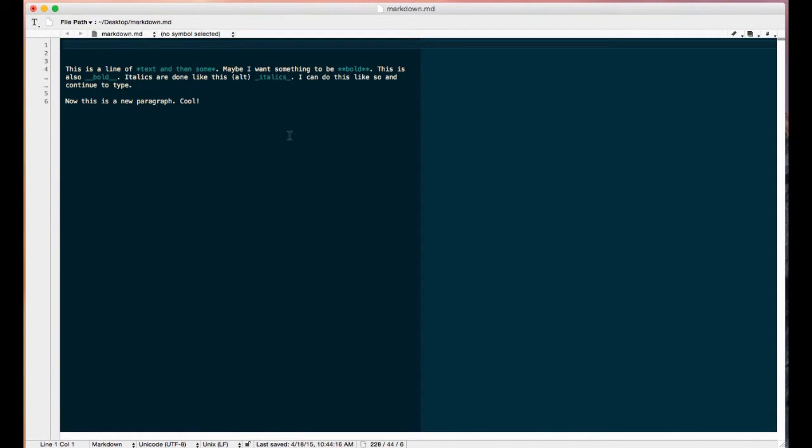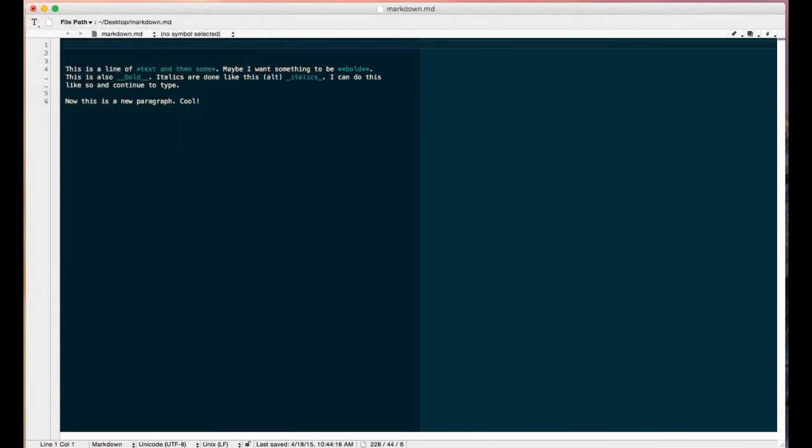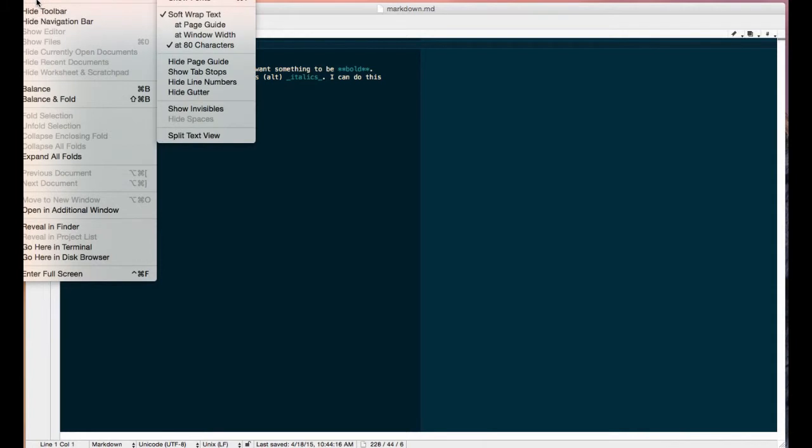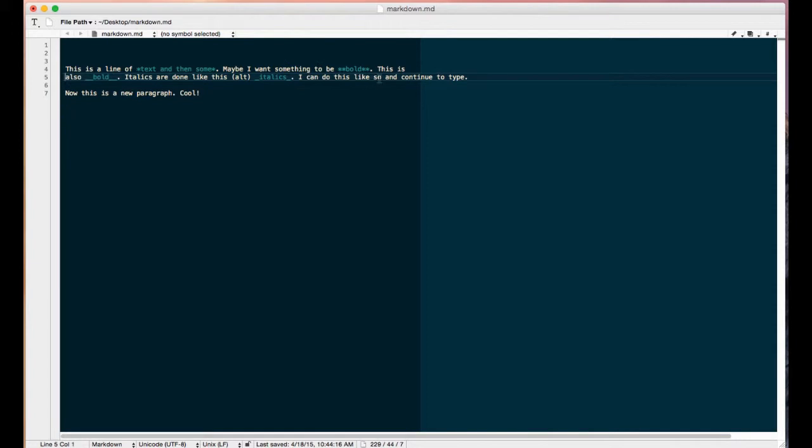I find this hard to read, so I can apply, view text display, soft wrap text. I can ask the editor to do the wrapping for me, and every editor has something like this. 80 characters looks nice. There are some advantages to doing it this way, but also if I want to, I can reflow the text myself, and most editors have an option to split lines on 80 characters or whatever width you want. It's up to you, doesn't matter. Markdown will handle it. Markdown looks at 2 or more new lines as a new paragraph. So 1, 2, now I have a new paragraph.